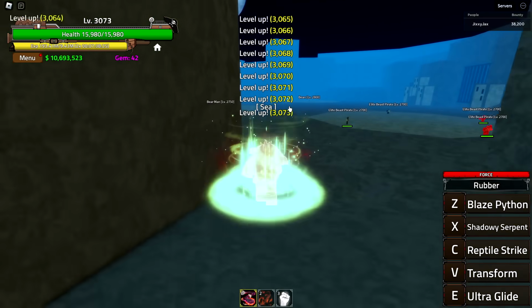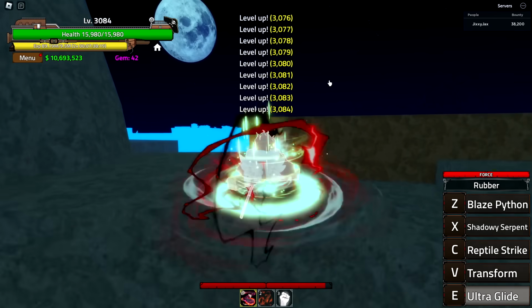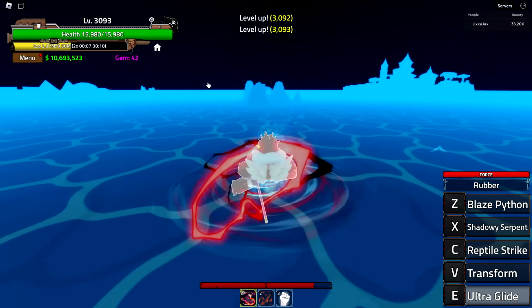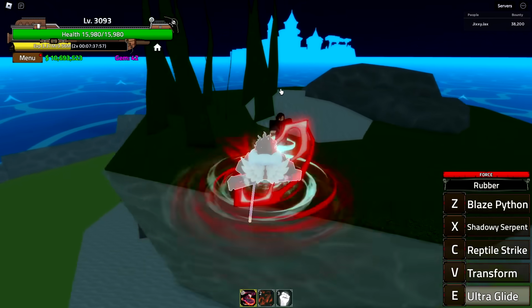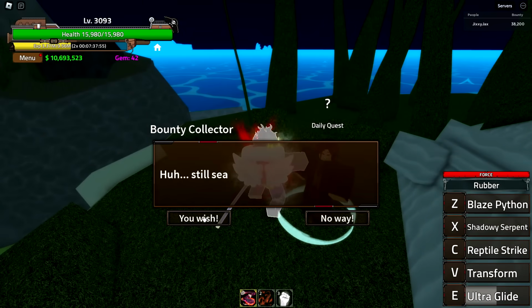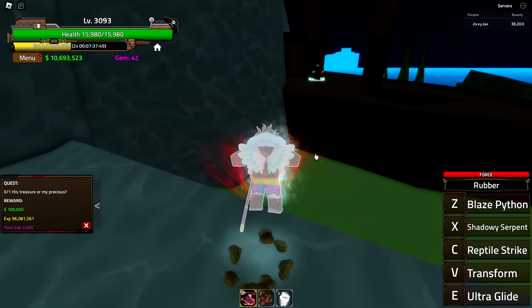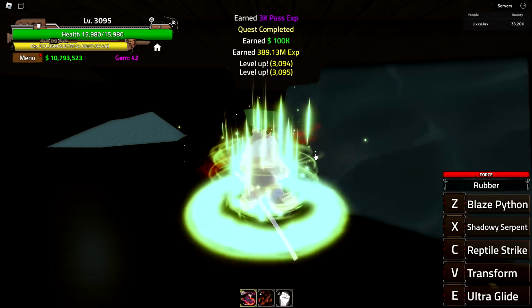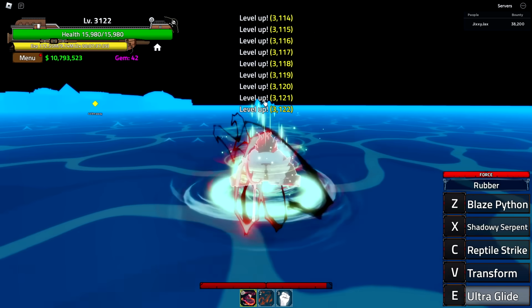And while we level up that way, I want to head out into the middle of the water because there's these 2 little islands. There's one right here, in between the desert island and spawn island. Let's go ahead and head over here and talk to this NPC and accept the quest. Another 96 million experience, and all we have to do is head down here and pick up this item. So another 389 million.